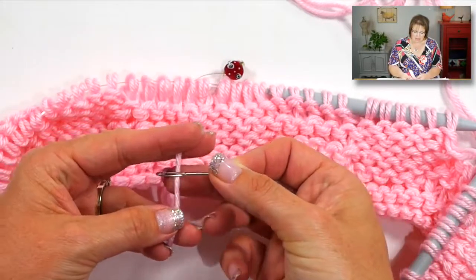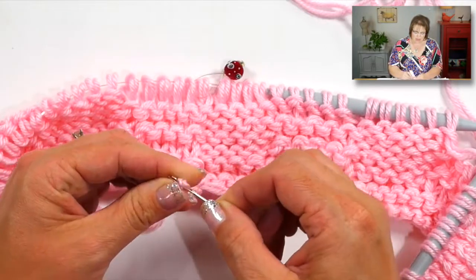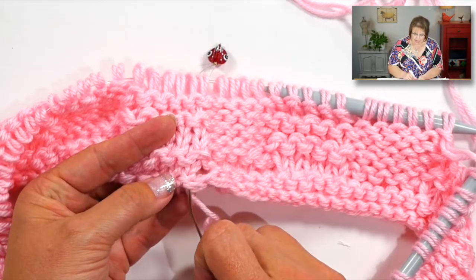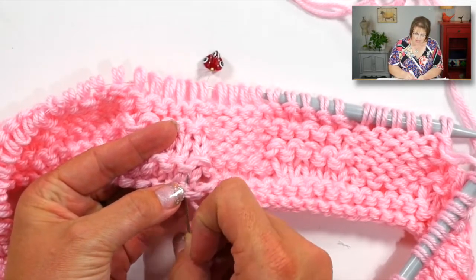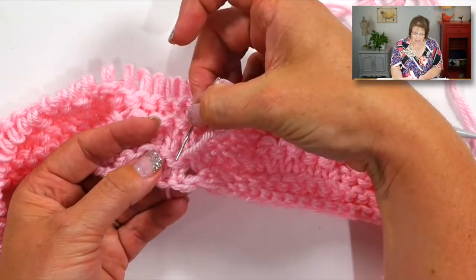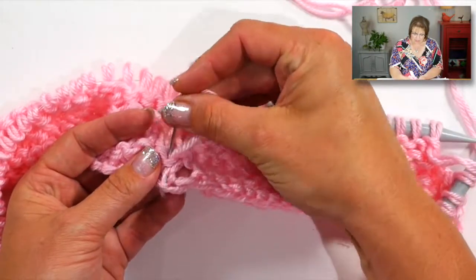And what I want to do is weave in each tail independent of the other. So I'm taking my tapestry needle and I'm going to thread my yarn directly onto my needle. You want to make sure you're weaving your tails into the wrong side. And then working my needle directly through the actual yarn, I'm splitting the yarn. I am going to tuck my tail in directly above where I had cast on, and then I'm going to split my yarn and come back down the opposite direction.